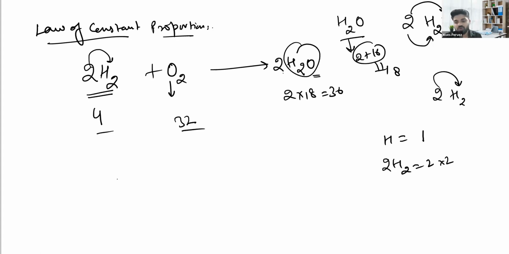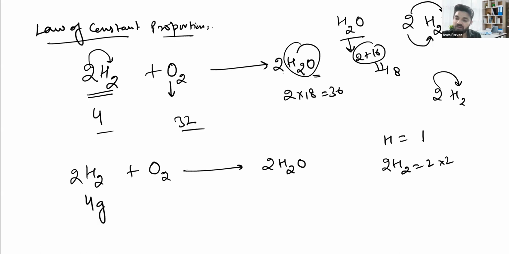Yes, sir. So if I write it as 2H2 plus O2 will give you 2H2O. Here we write that for every 4 grams of hydrogen that react with 32 grams of oxygen, it gives 36 grams of water. It is not necessary that we are going to have this number every time, so we have to cut this one, because this is already multiplied with 4. So we can bring this in the simple ratio.